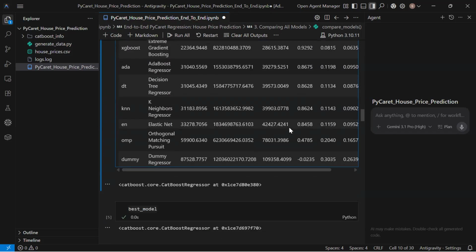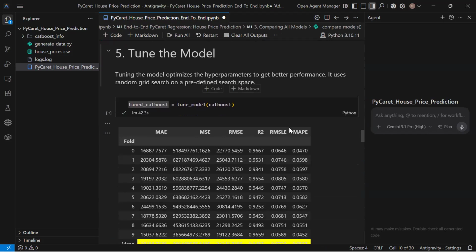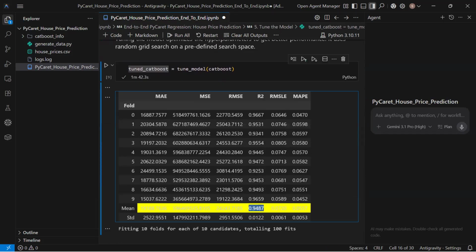But here, what is the value? 94.87, which means that it increased a bit, right? 0.4 it increased. So even if it is 0.4 or 0.1, if you improve your model, that is good. So when tuning the model, it will help in optimizing your model.